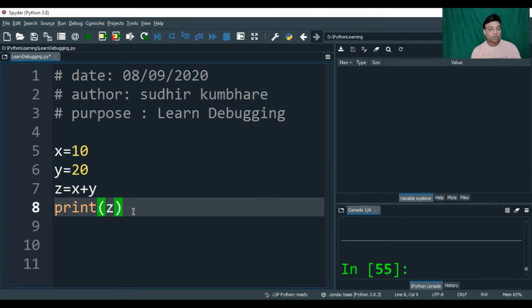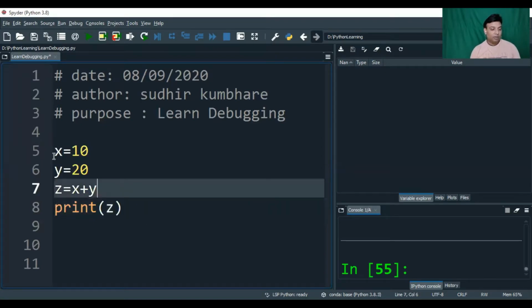When you start writing programs with 10 or 15 lines of code, you might need to check the value of a particular variable at runtime itself.